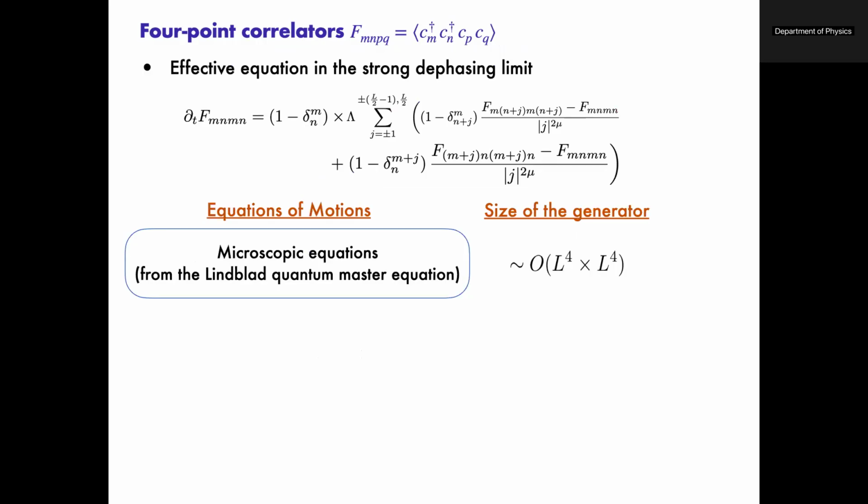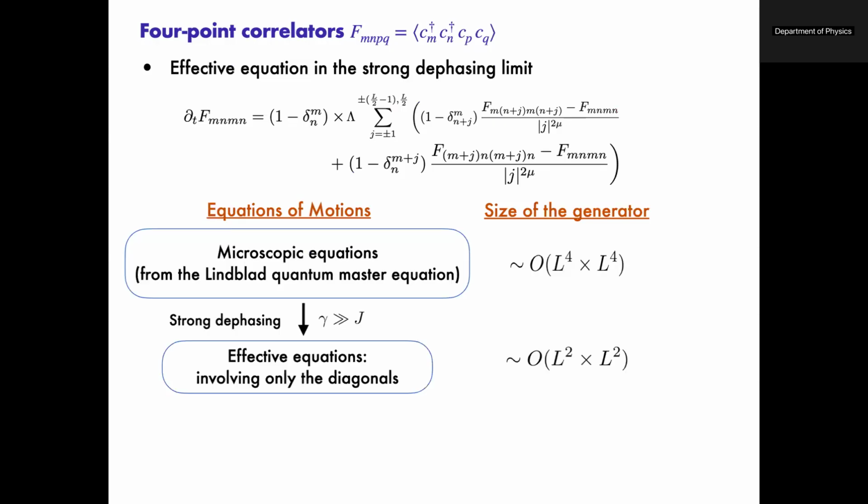Now the question is, how do you solve this? Well, you can numerically solve it, of course, but it's quite expensive. First, without the strong dephasing, let's say you start from the Lindblad equation and you don't impose strong dephasing, which makes it diagonal. If you try to solve the 4-point function, you have to solve a matrix of L^4 by L^4. And remember, for any problem where you want to look at these exponents, you typically want to go to large system sizes to clearly extract the scaling exponents. So an L^4 problem is one where you can't really go to very large system size.